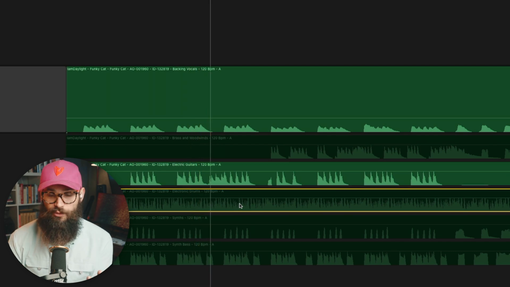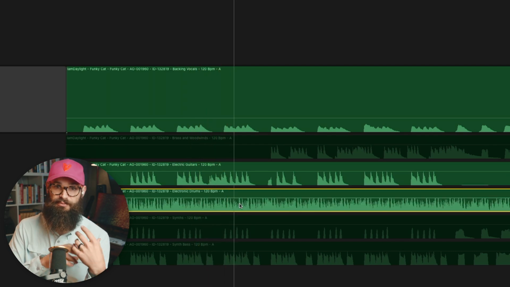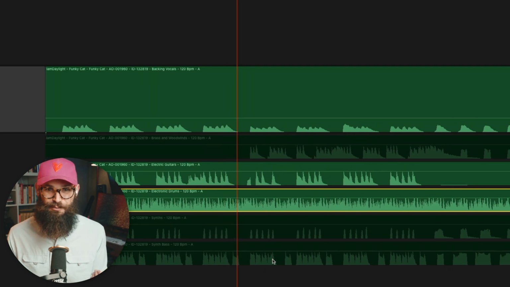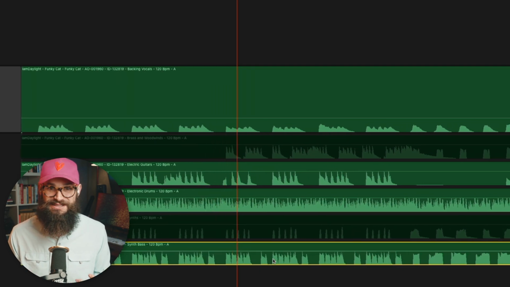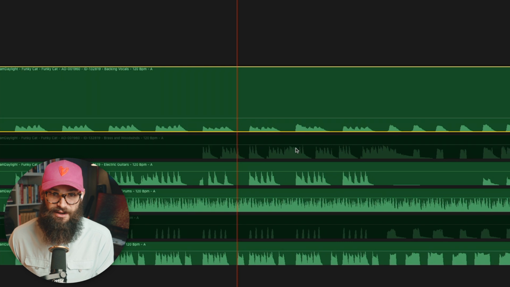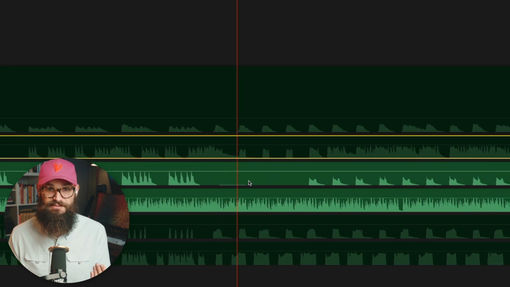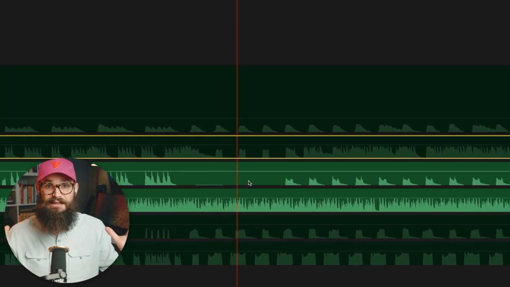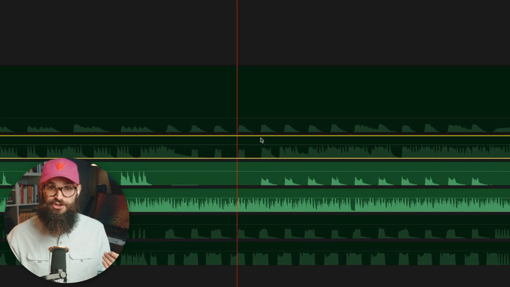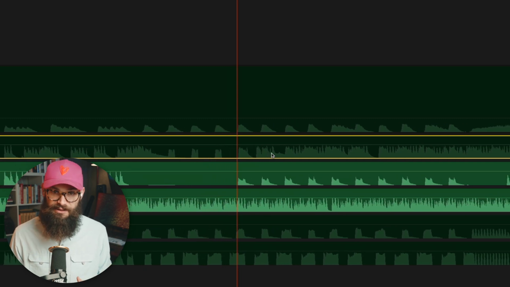One of my personal favorite ways to do this from an editing perspective for building sound beds is pulling up the percussion tracks. I really like rhythmic sections. So usually the drum section of a song ends up being one of my favorites to use from stems, because sometimes the melody of a song can be kind of overwhelming or distracting. So pulling that away can really be effective here.